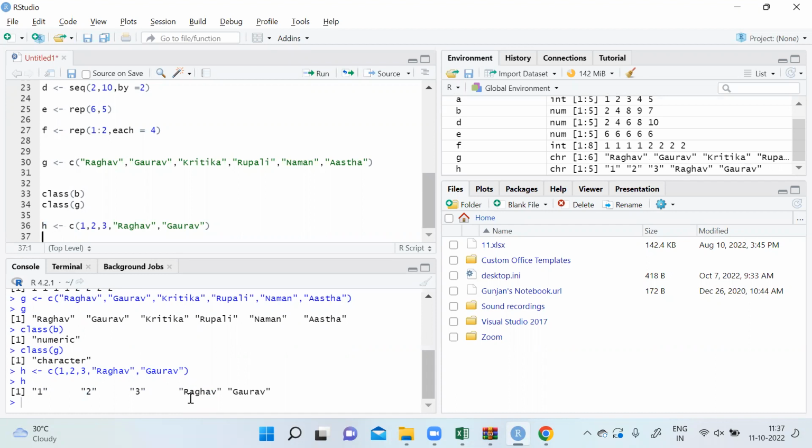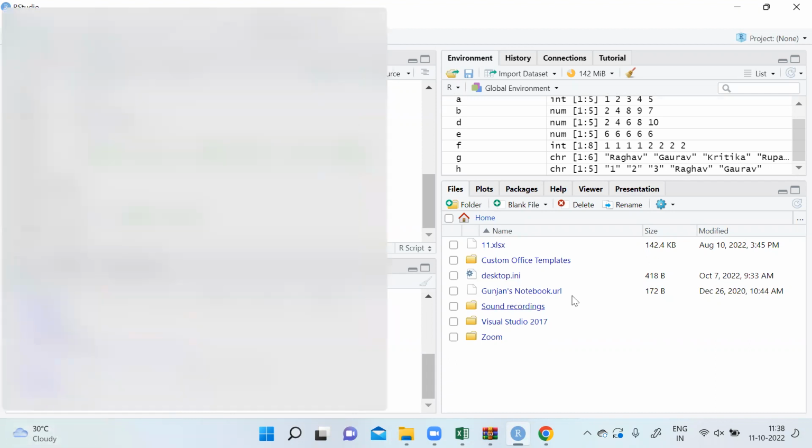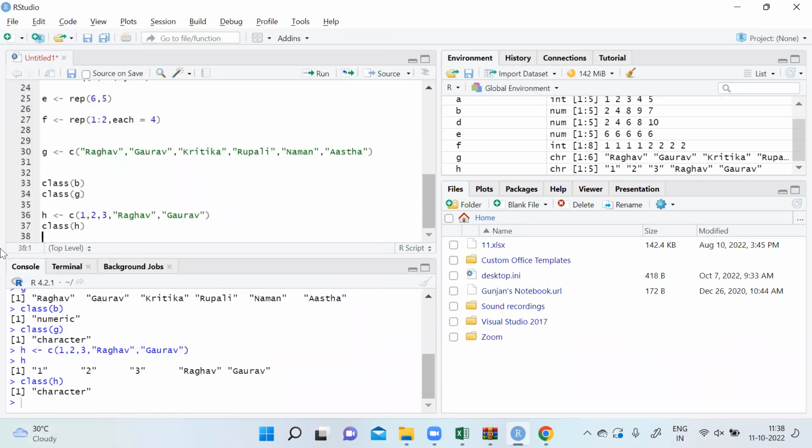So then class of H will also become character.